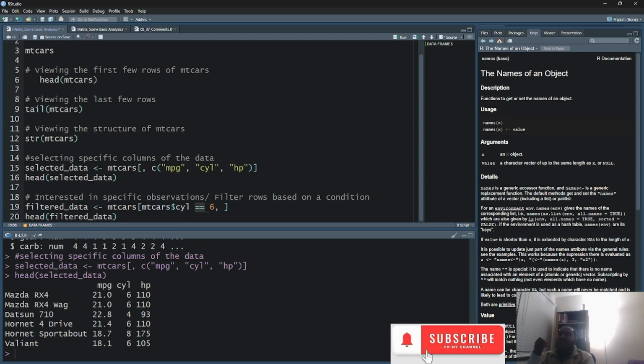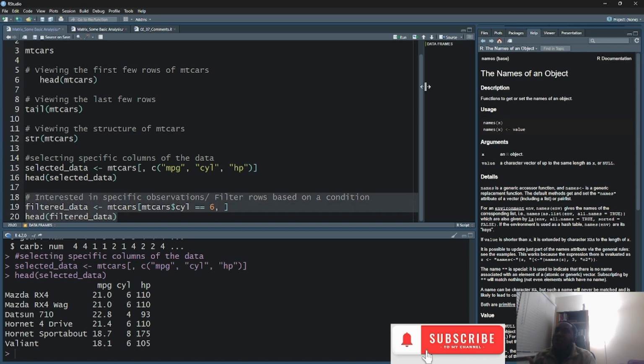And then I use the double equal sign to say I am only interested in observations that have cylinder equal to 6. Now, because I'm only interested in observations, in other words, only rows, I leave the column part blank. So you realize that after the comma sign here, I have nothing, showing that I want all the columns in my data set for which the cylinder has a value of 6.